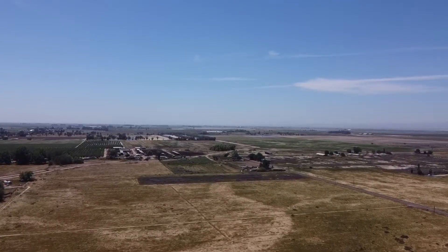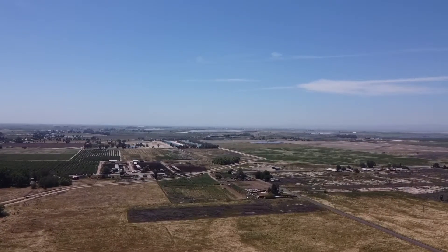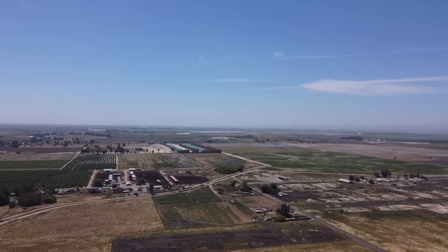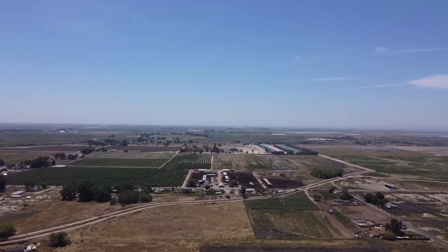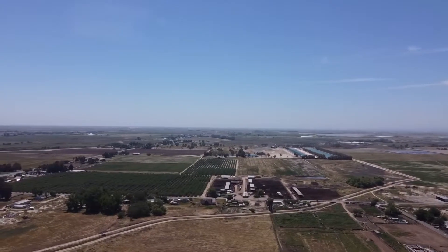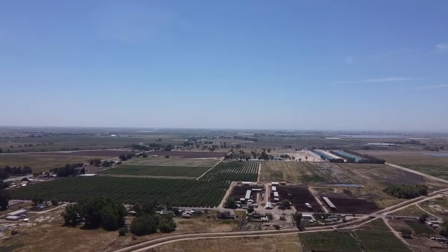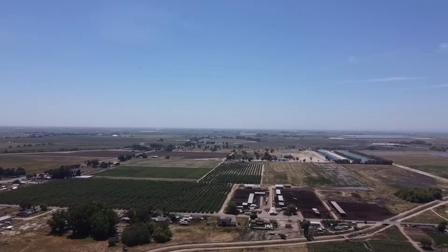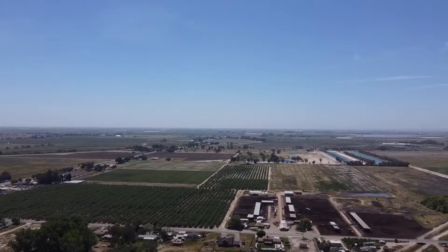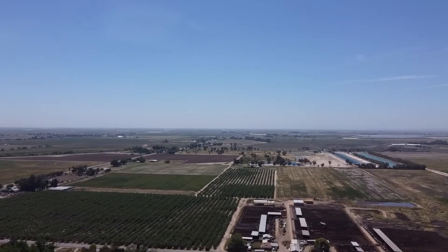So far things are pretty smooth — no glitches, everything is just perfect right now. There's a little wind; I am getting some wind warnings so I lowered my altitude a bit. Looking at my speed, I'm going about 29 miles an hour, so whatever wind there is it's not really affecting me, so I'm just going to keep going.